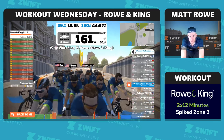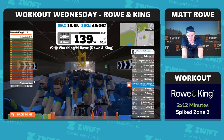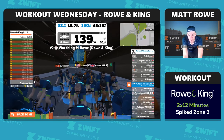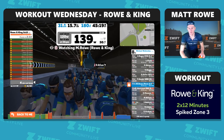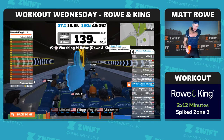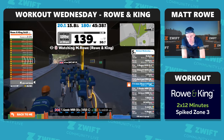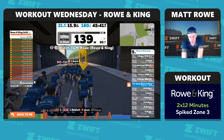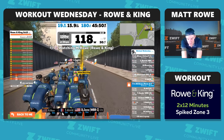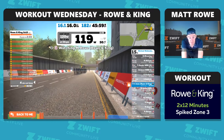Nice one guys, you've got three minutes cool-down. We've done the hard work and the training section — now we're just cooling down, starting that recovery process, shaking some of the lactic out of the legs and getting some blood flow in just to start recovery. Make sure that fan's on, have a drink, give yourself a pat on the back. Once we're done here, I really recommend you jump off for a quick shower and then get something to eat. It's only a 45-minute session so you don't need to eat loads, but there has been stress on your muscles — they'll have broken down and be crying out for fuel.